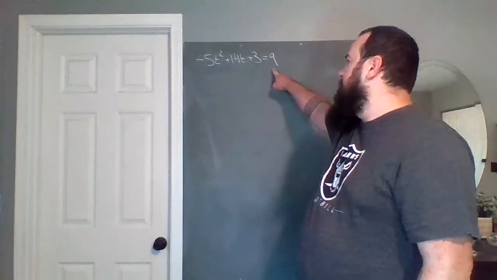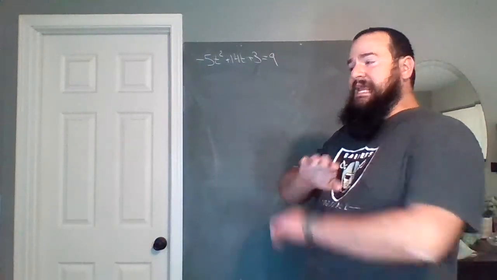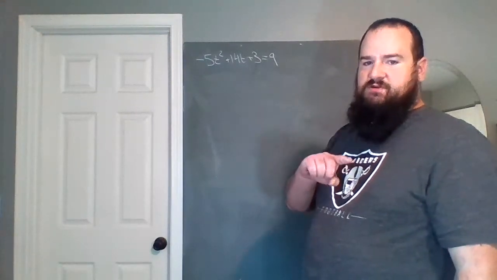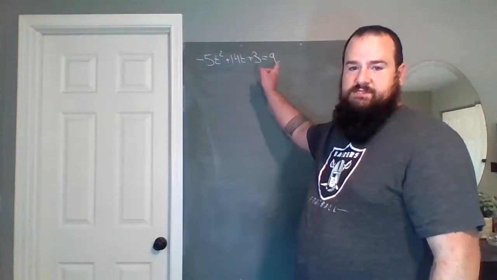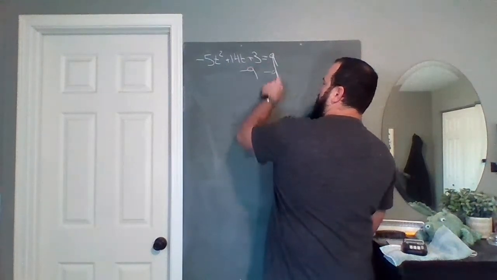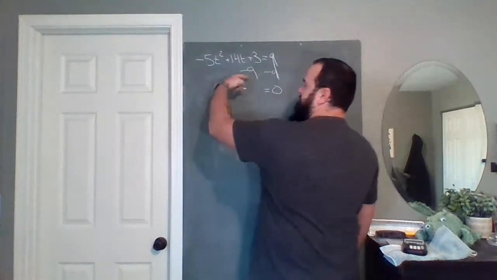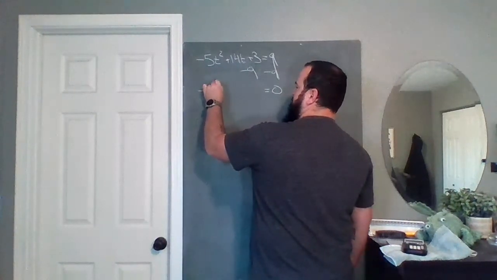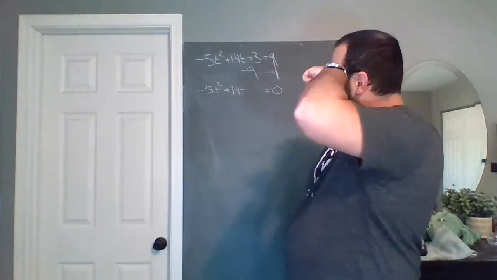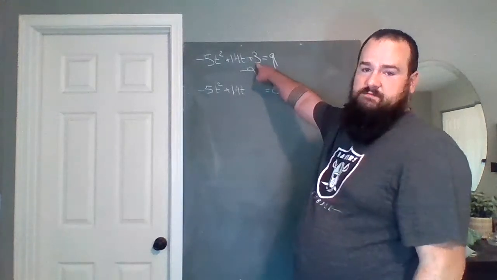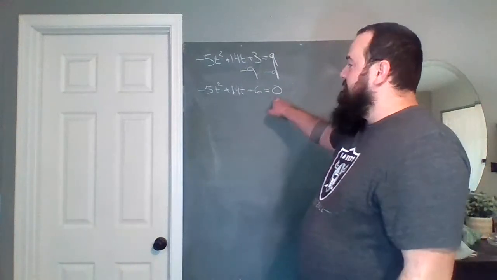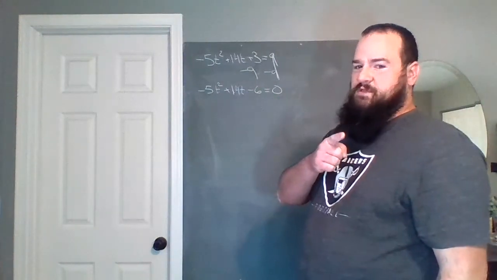So what do we do? The first thing you need to do when doing any quadratic equation or inequality, first step, get it in relation to 0. So if you have a quadratic problem, get it in relation to 0. So to do that, I simply need to subtract 9 from both sides. Now, when I subtract 9, it doesn't affect my negative 5t squared or my 14t, because those aren't like terms. So I have plus 3 minus 9 will give me minus 6. Now this is something we can use the quadratic formula on.